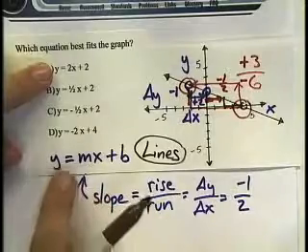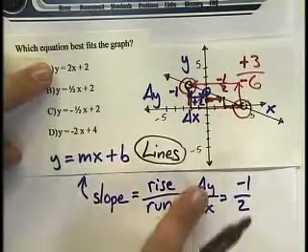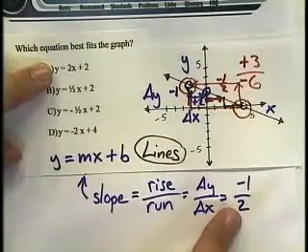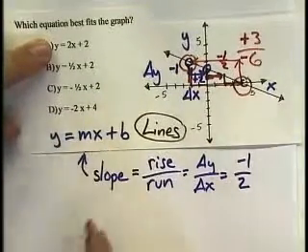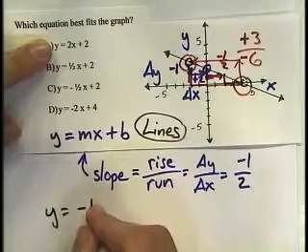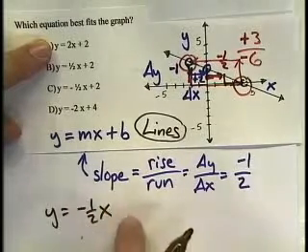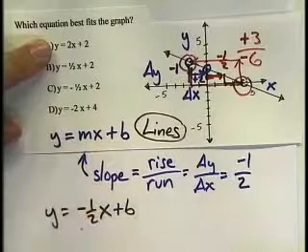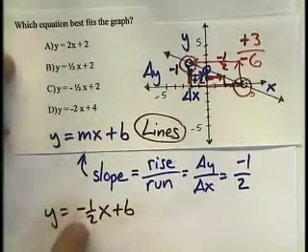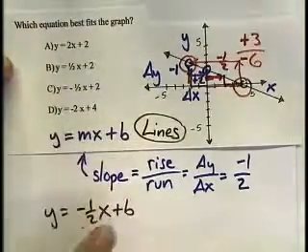So if we know it's y equals mx plus b, and we know that the slope, no matter how we looked at the points, was always negative 1/2, I could change this formula. Instead of mx plus b, I could put y equals negative 1/2 x plus b. Because we know that the slope is the negative 1/2. And that's probably enough clues to be able to tell the answer, but let's just finish this off.